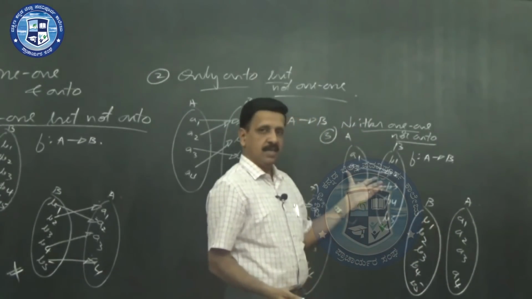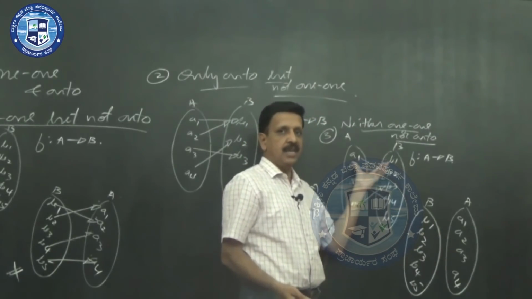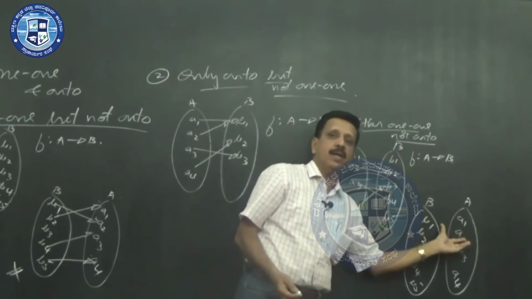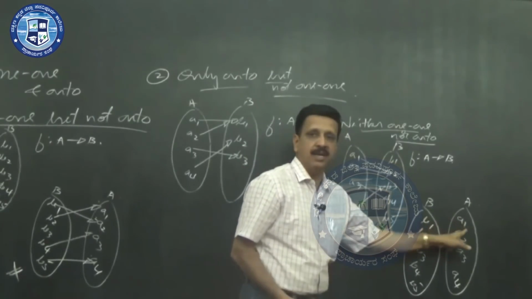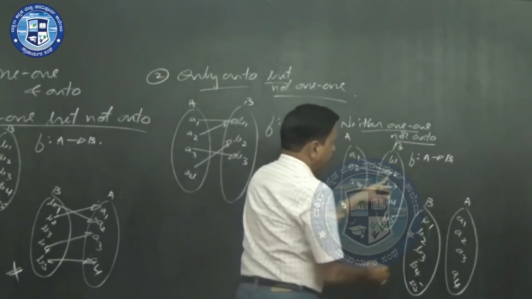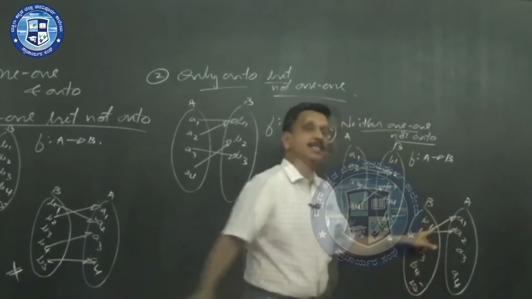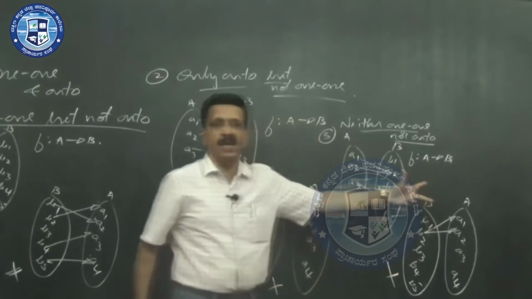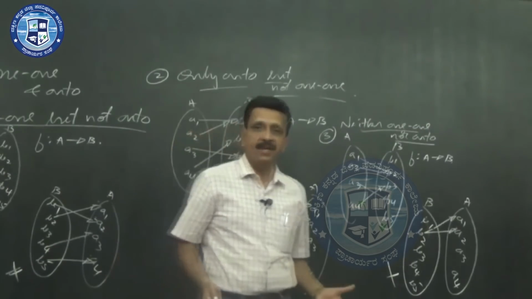Look at this. Inverse relation is always written on the basis of the existing relation. The existing relation is a function which is neither 1-1 nor onto. I am trying to write an inverse relation for this. In the process, B1 is not at all associated. That is enough to say that this is not a function. And you can go ahead further. B2 is associated with A1 as well as A2. Uniqueness is lost. Therefore, this inverse relation is not a function, because there is divergence from the first set to the second set.